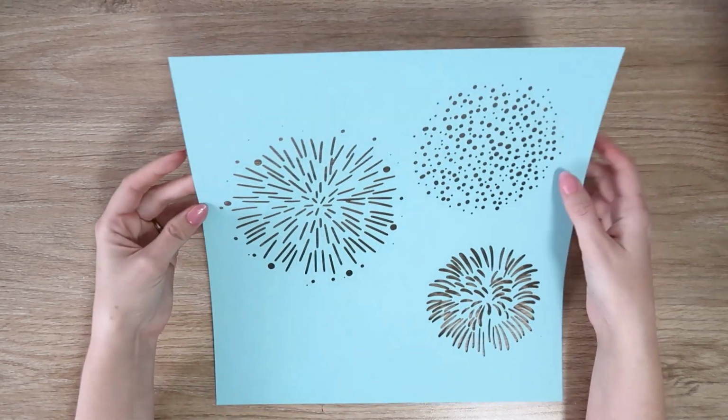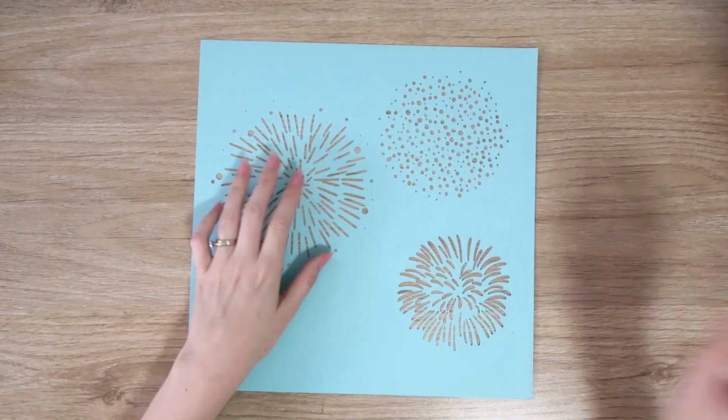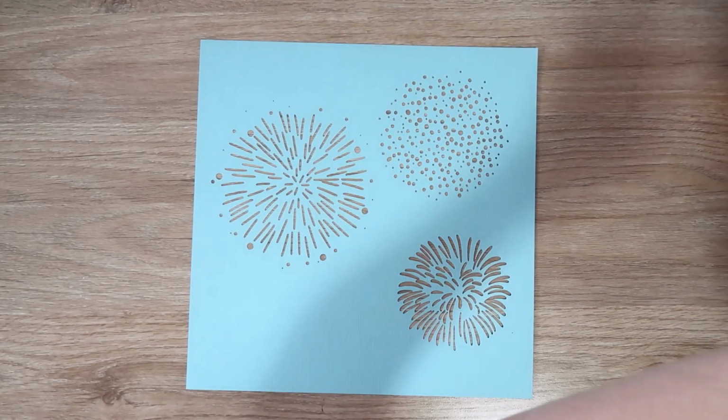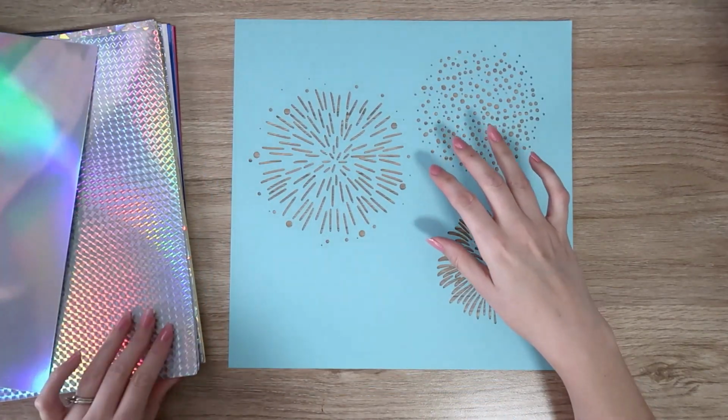Today I'm back with another design team layout for the Confessions of a Paper Addict Cut Files design team, and I am using the amazing new cut file called The Big Bang. It was just released today.